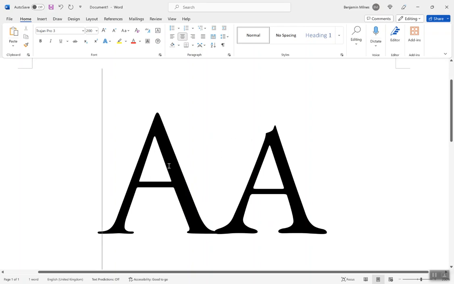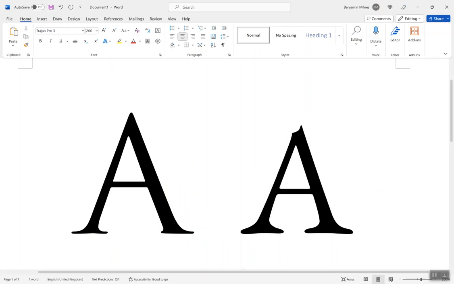Narrower curves by the looks of it in some of these corners here. Again, I think that makes it very elegant. And I mean, EB Garamond, you can see, the foot of the letterforms here, that really sticks out there. Look, it's absolutely minuscule for Trajan. They're almost understated as serifs go.